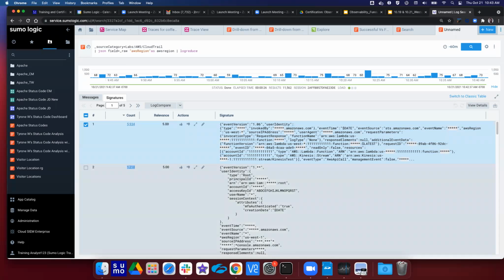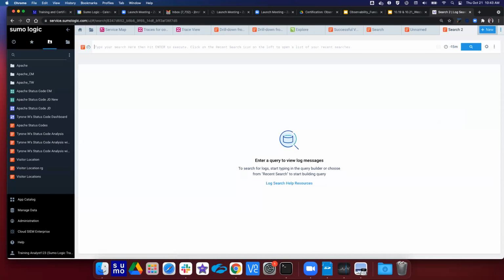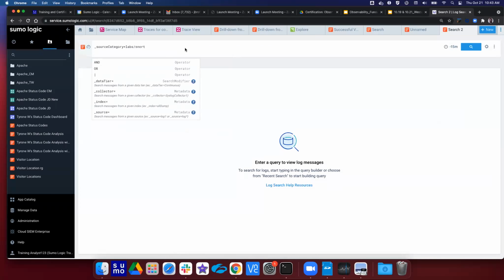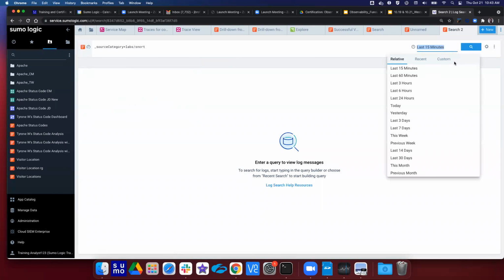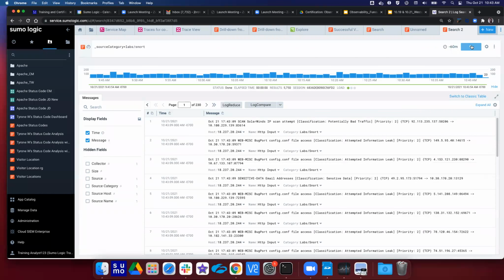So let's just go to step 4 of this example. It's a different set of data. I really should have just taken you there first because it illustrates much better. What I'm going to do is grab this source category of labs/snort, fun to say, and I'm going to do it for the last 60 minutes. Now, what am I pulling? I'm pulling Snort data, which is security event data. This is not Sumo Logic detecting these events, but some other outside system identifying security events. We'll leave it at that.